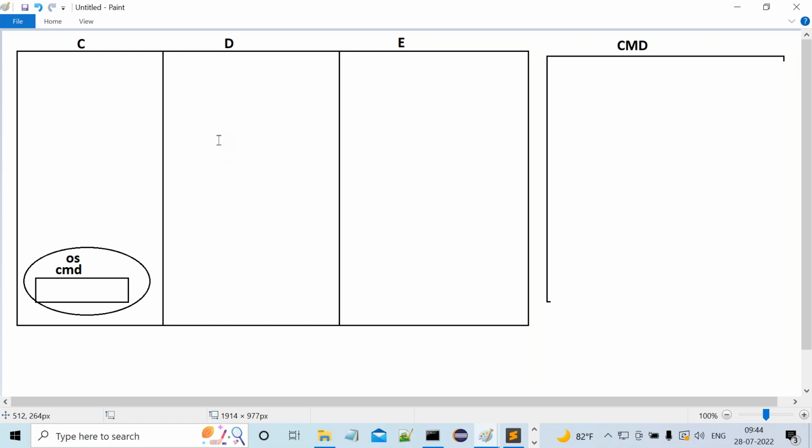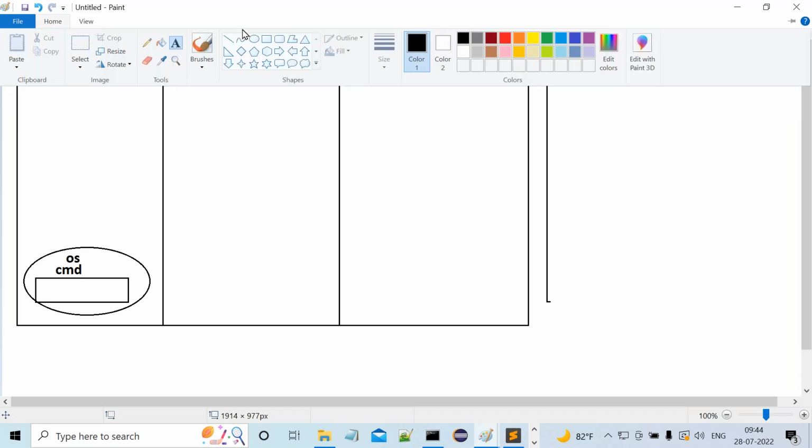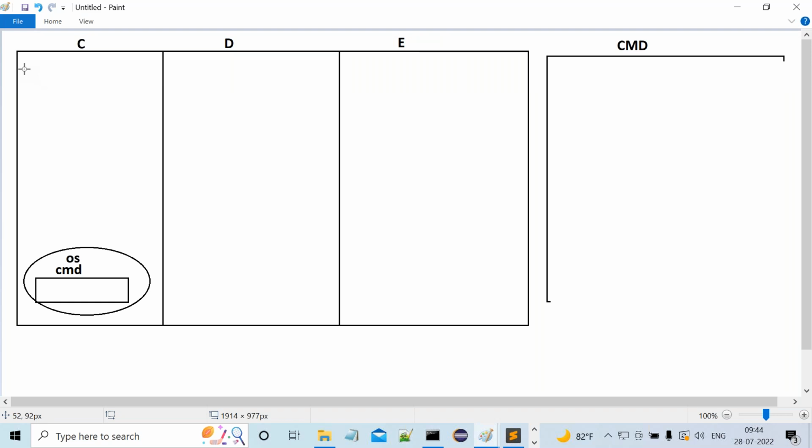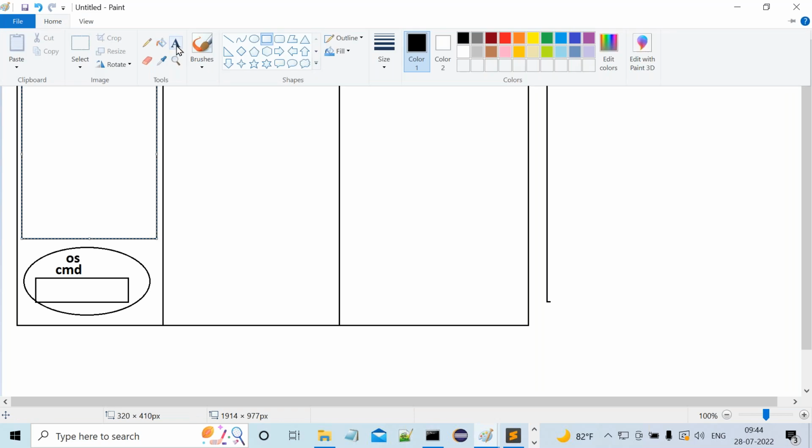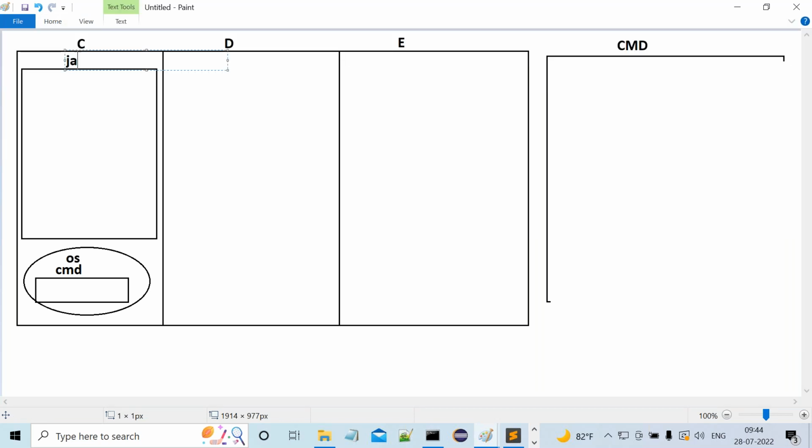Now tell me, where do we install Java software? In which drive do we install Java software? In the C drive. Directly in the C drive, we created one folder. What was that folder we created there? We created a Java folder, or not? This is the Java folder. Inside the Java folder in my system, overall how many versions of Java did I install? 3 versions I installed.